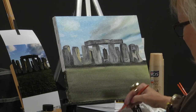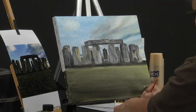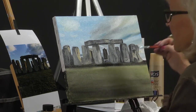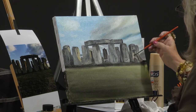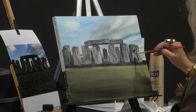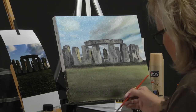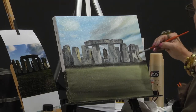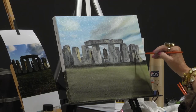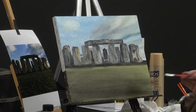Let's get some more on these rocks, some more highlight, because that's where that sun is. I'm going to completely dry off this brush, get it in my pure white and my ochre. Let's see if we can't do a real strong, there we go, real strong highlight on this one. My abs should be so strong from going back and forth like this. You've got to go back and forth. You've got to be able to do that to see what you're doing. Get back far enough away to get some perspective.